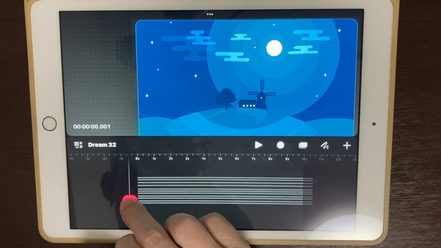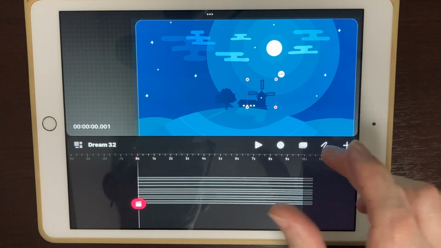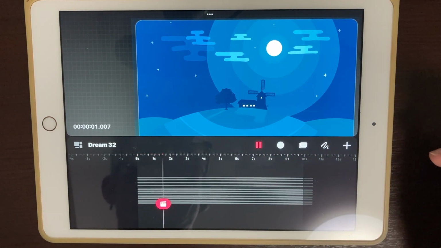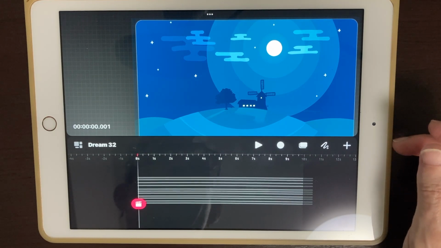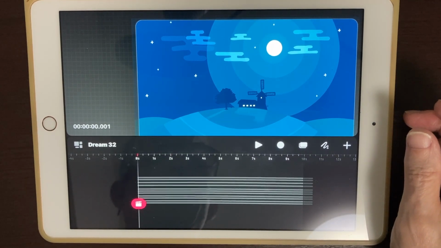Alright guys, we're back and we've got all the stars done. I kind of staggered them so they don't all do the same thing. I put the time frames between how they twinkle longer than the other one. The first one I did, I did half a second each, but then the other ones I did maybe 3/4 of a second, and the other one I did like 1 second. So they all blink a little bit differently. So that's kind of what we wanted.